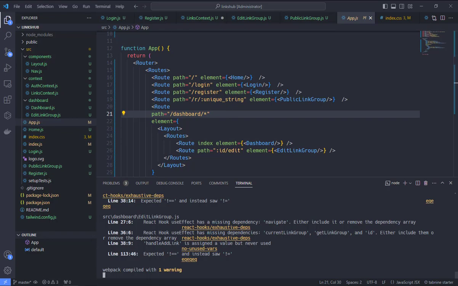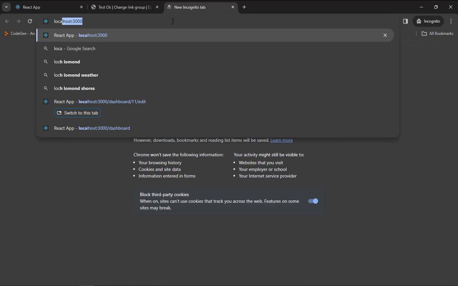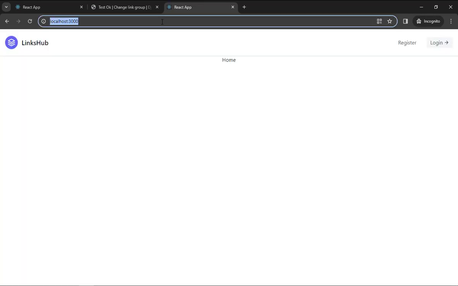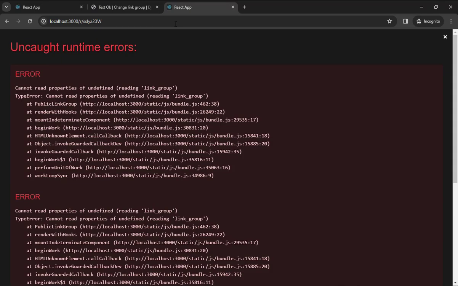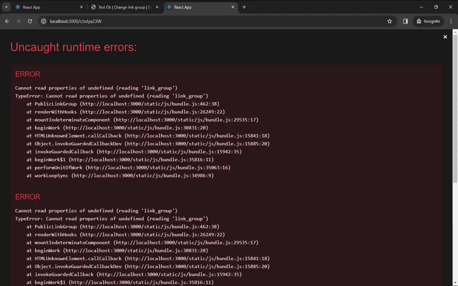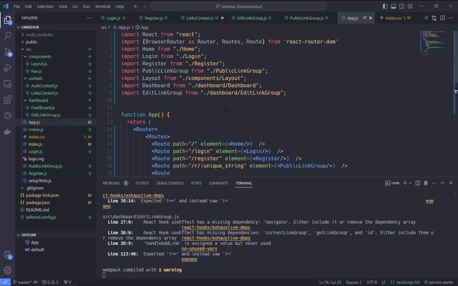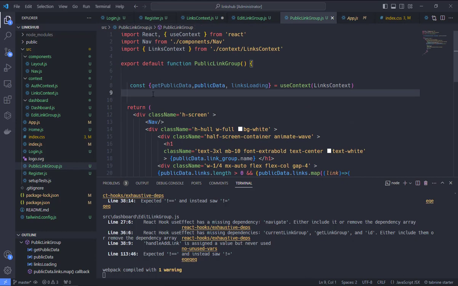So let's give it link, r/link. So it is giving us an error. We cannot read the property of undefined link group. So let's see. Okay, we need to add useEffect in here.